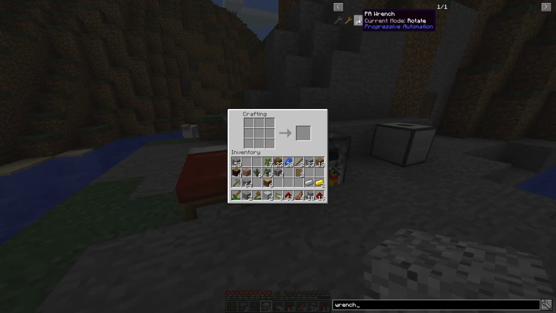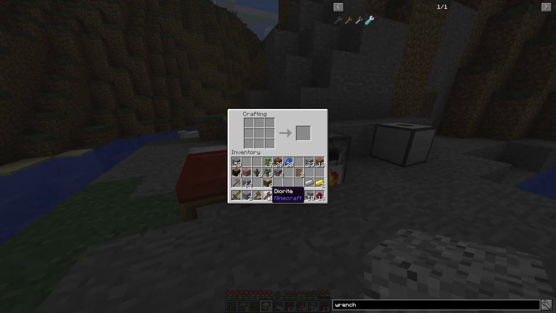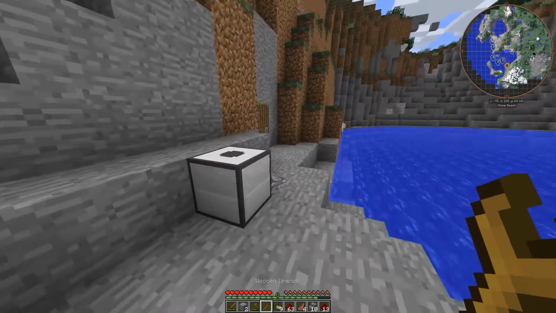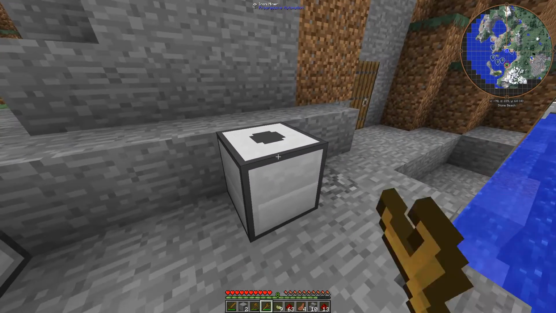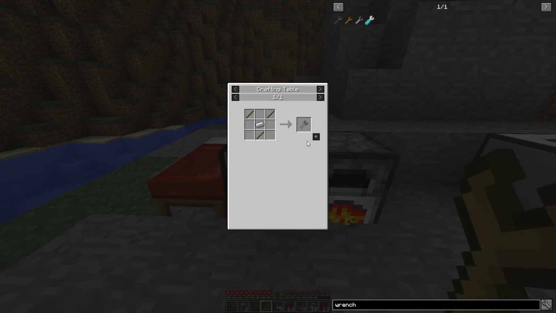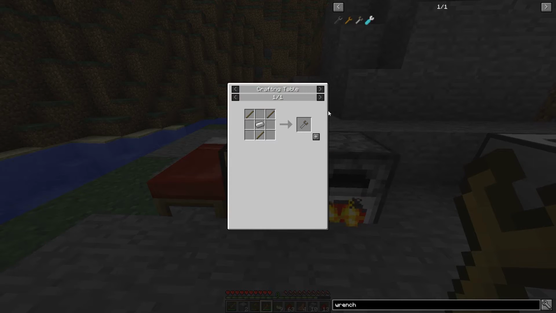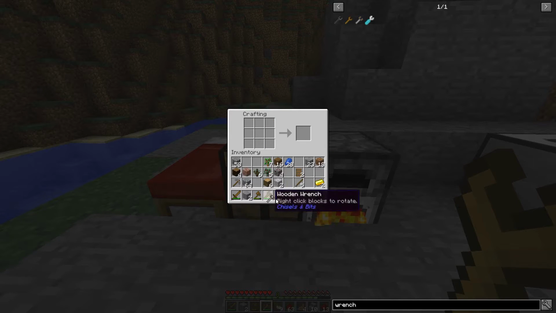I suppose it doesn't matter which one we make, huh? This one's actually really cheap, so what? That's even cheaper still. I wonder if that'll work. Let's try it. It's cheap enough that if it doesn't work, we can just throw it away and I won't really care. So, nope, okay. So let's do this. Oh, now we're missing sticks because we made that stupid wrench. So we'll use the progressive automation one.